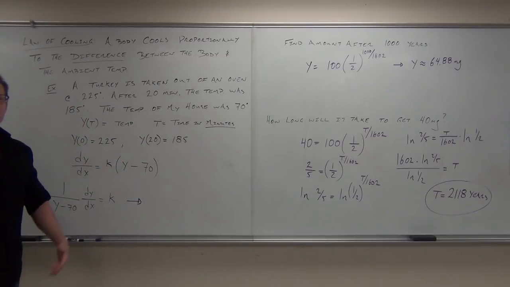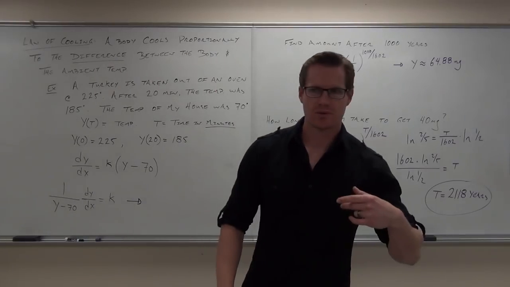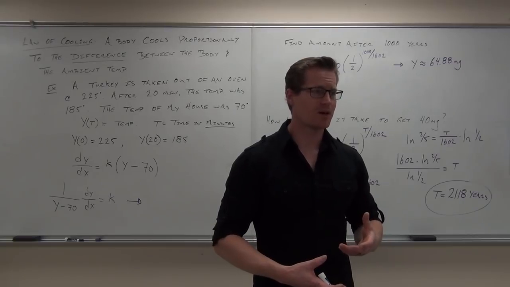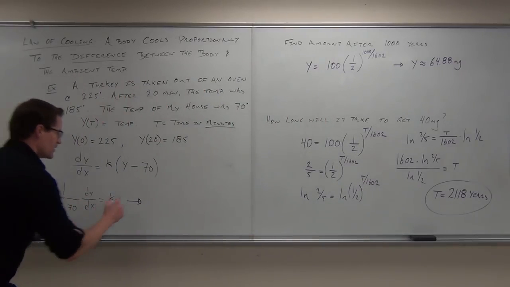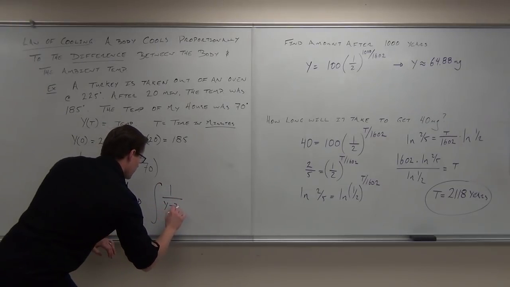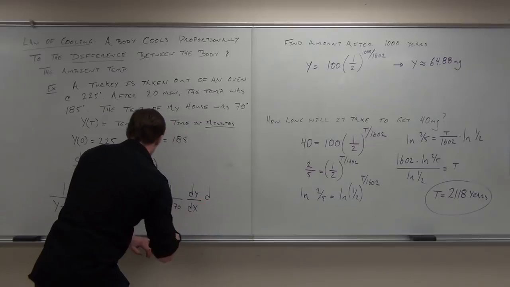Anyway, what would I do at this point now that I have my variables on different sides? What do I do? Come on, you should know this. What do we do? Integrate. Some of you know it. You're just not excited about it. Better be integration. So we're going to integrate both sides with respect to, well, not really.